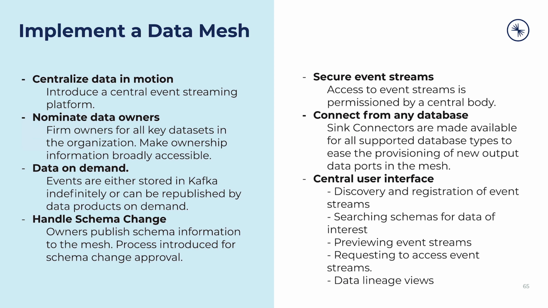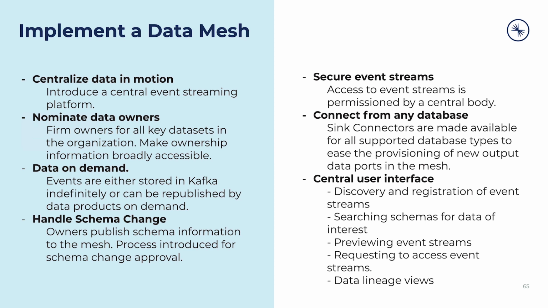You want to publish data on demand, stored in Kafka indefinitely, ideally in very long retention period topics, or data that can somehow be republished by data products on demand. You want a system for schema change, all right? Owners are going to publish schemas. That's a thing that they need to own and document.